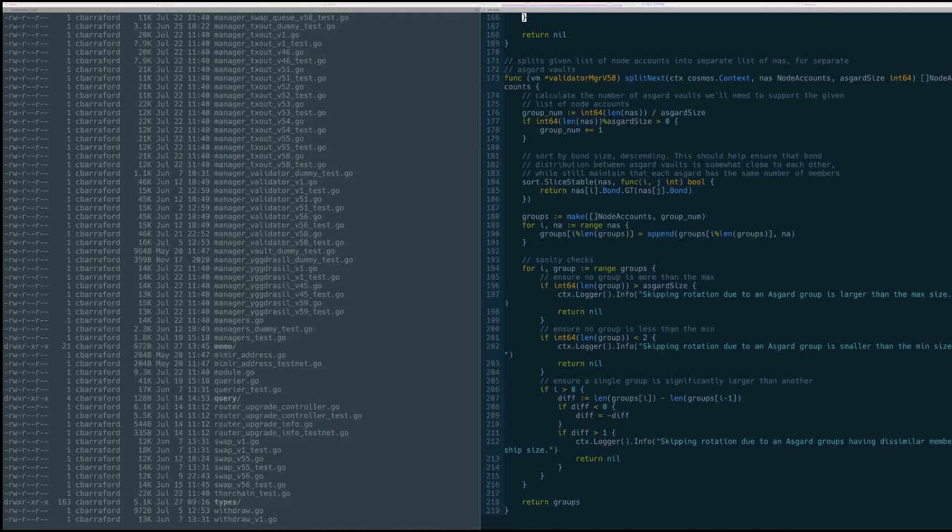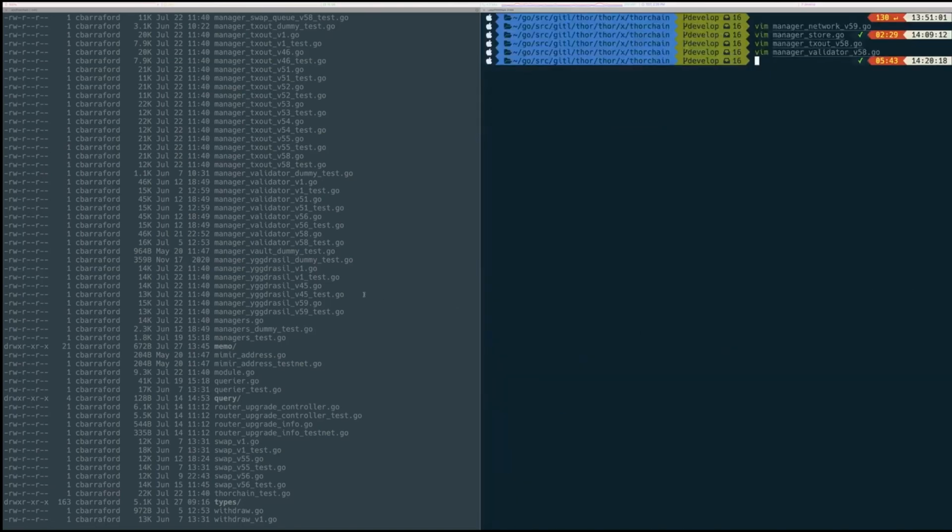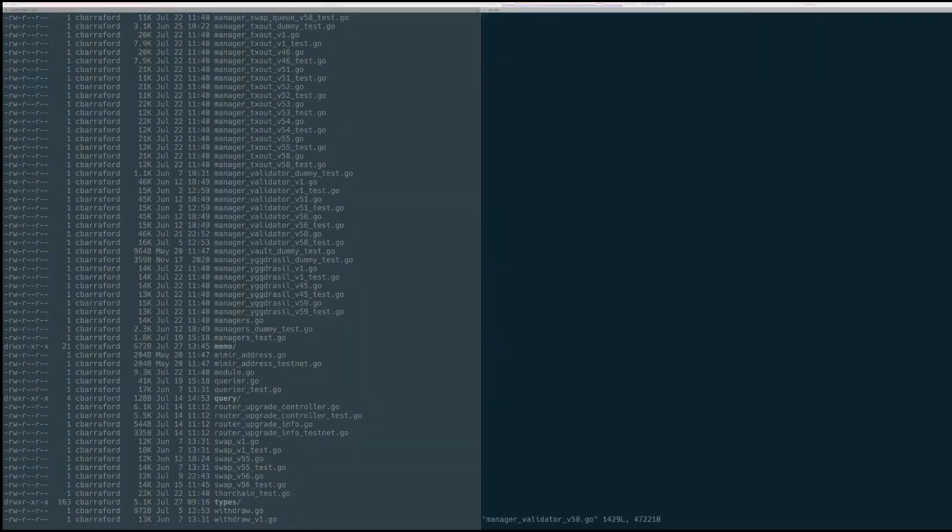And so it splits them, and then it tries to figure out which node should be in which Asgard through just trying to get the bonds to be reasonably close to each other as possible. And then the funds get split between both of those. And it can go the other way too. If you have 3 Asgards and all of a sudden there are fewer nodes in the system for whatever reason, it'll converge to 2 Asgards. All that logic is here, which is somewhat difficult, complicated logic. I don't think there's any more of that.